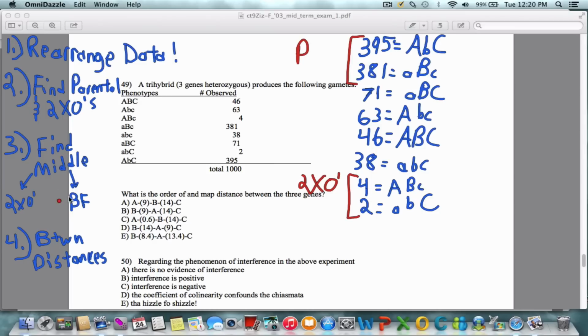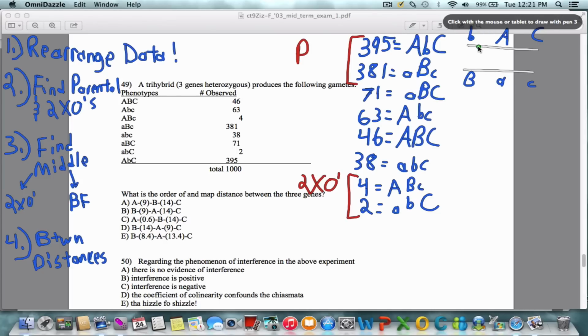But I double check myself with something called the brute force method, and that's where I physically draw the actual crossing over taking place on the chromosomes. So I'm just going to draw myself 2 chromosomes here, and on those chromosomes I have A in the middle. So I'm just going to put big A here, little b, big C, that's him, and down here I'm going to put little a here, big B, little c. And it doesn't really matter the directionality that you're going with. Chromosomes are not letters. You can flip them around and it still makes sense.